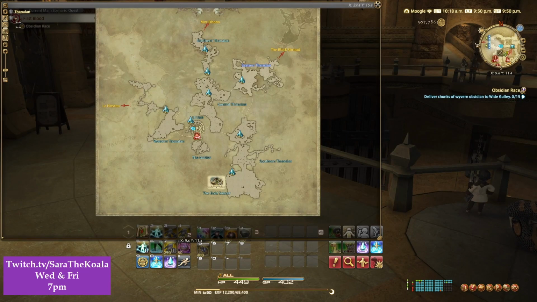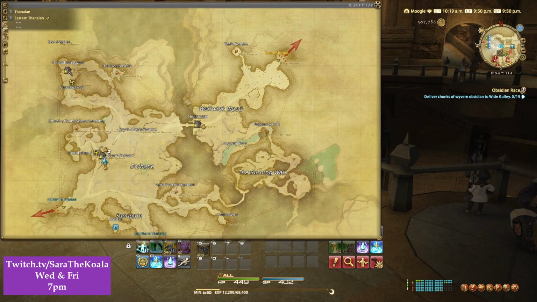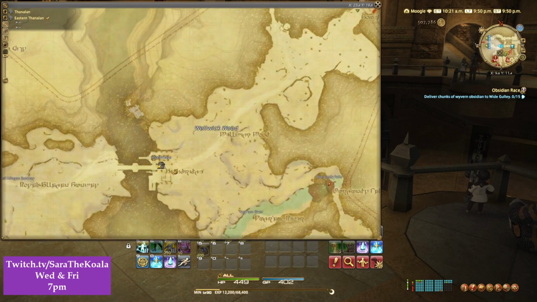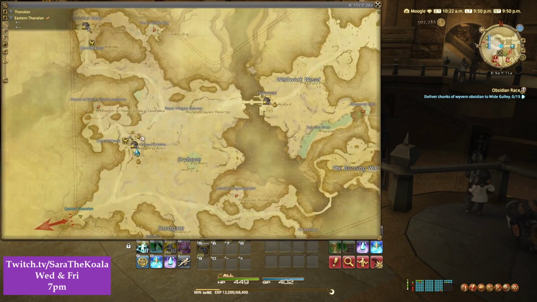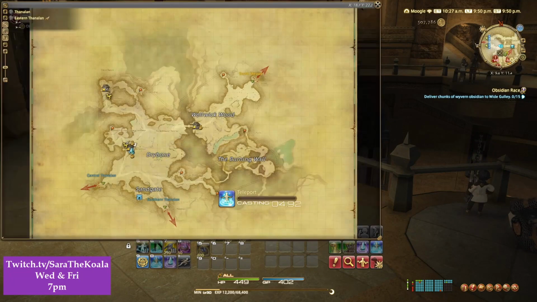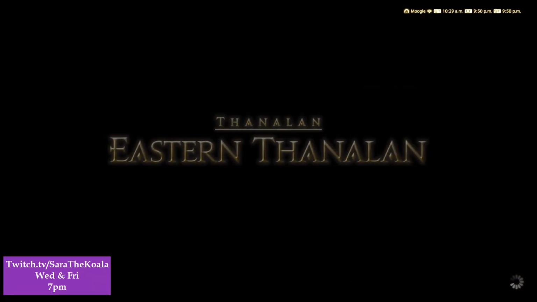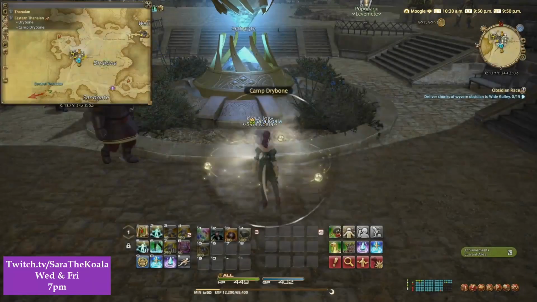So when we zoom out of our maps, we can see that we need to go to Eastern Thunlan. So if we go into there, we can actually see at the very top right, that's where Thal's Respite is. The closest place to teleport, if you don't want to walk, you can use an Aetherite to travel to Camp Drybone. So we made it to Camp Drybone.